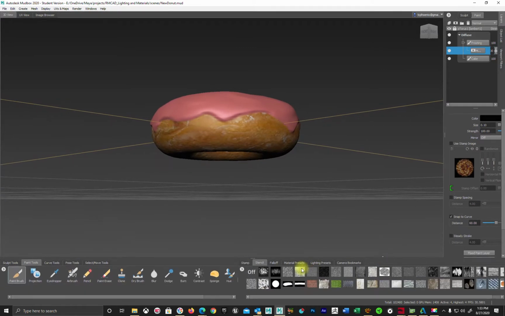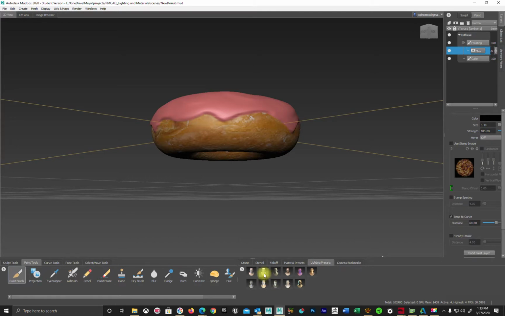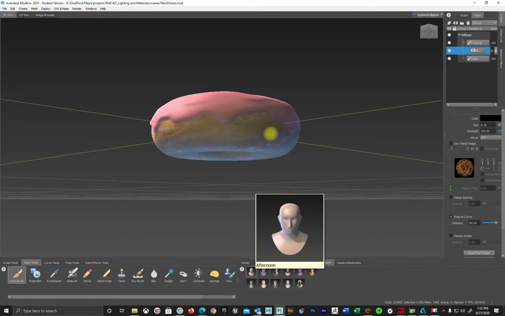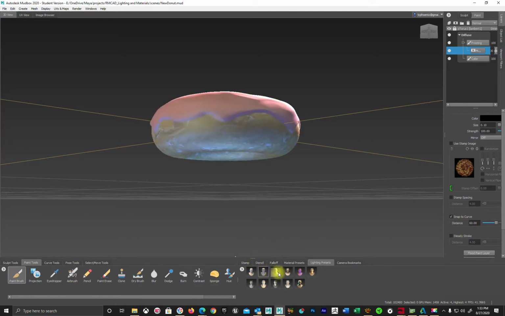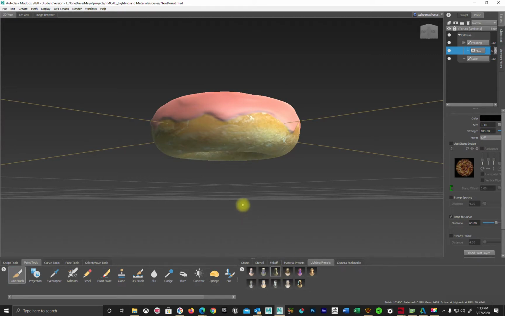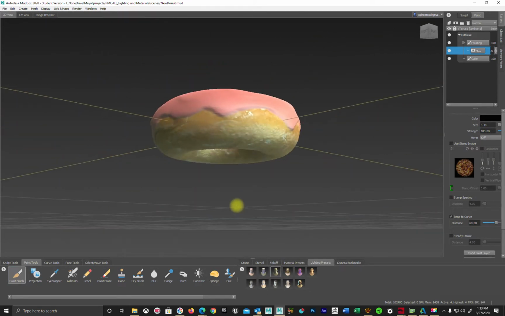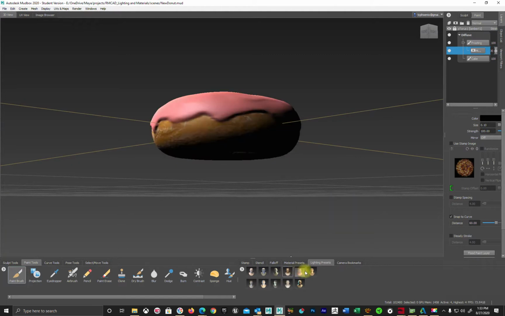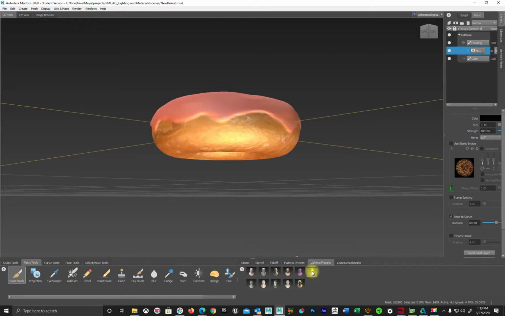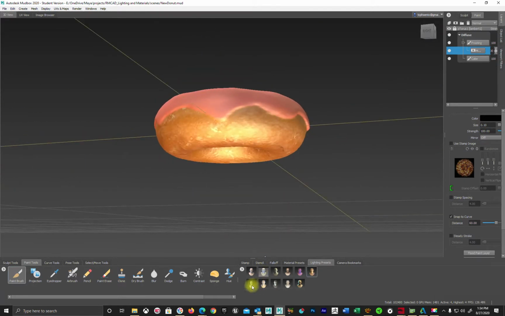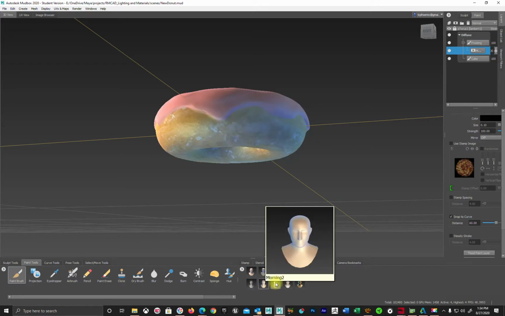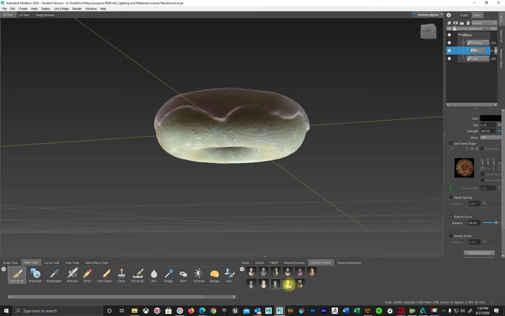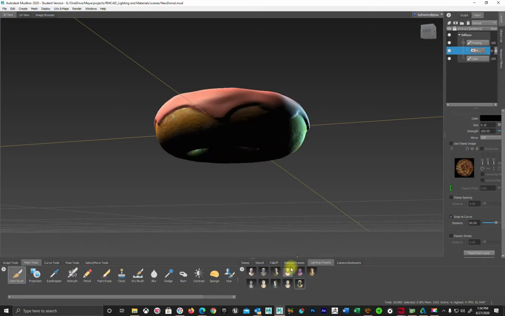So when I go down here, for one, my lighting presets, I can set up a different light scheme to show off what my donut looks like. Later on, we'll go over making your own lighting. And that actually doesn't look too bad, but you can see that the last one was default. And you can see there's these different moods and different lighting schemes to kind of show off what that donut might look like.